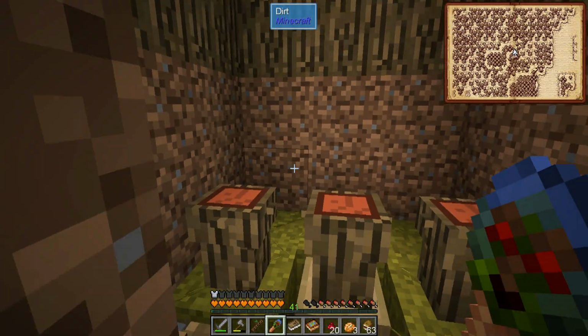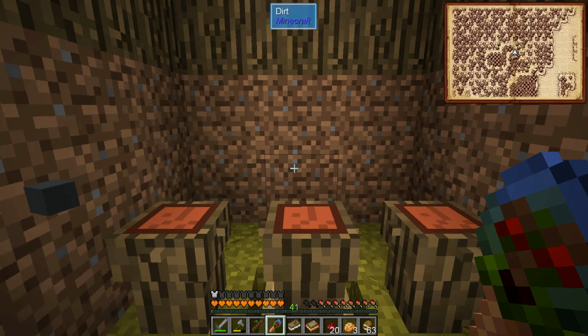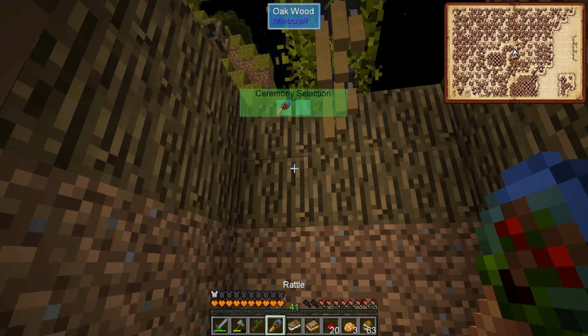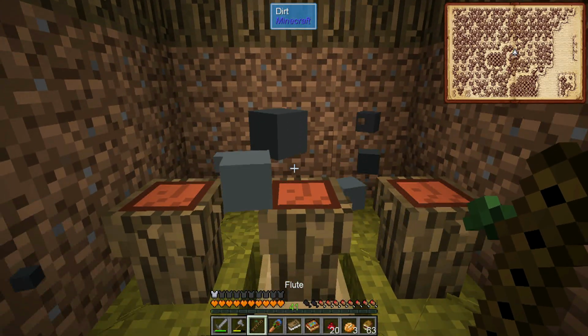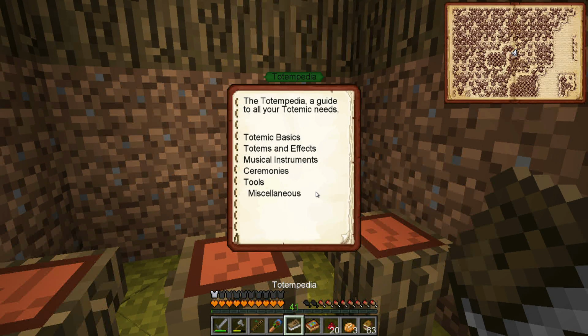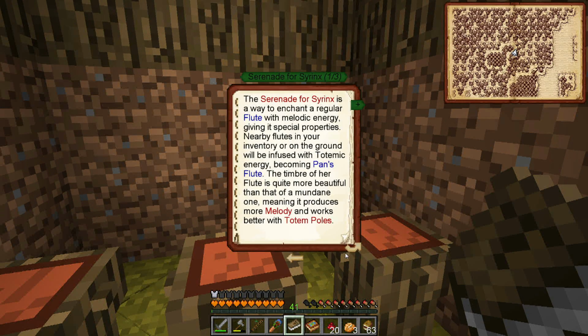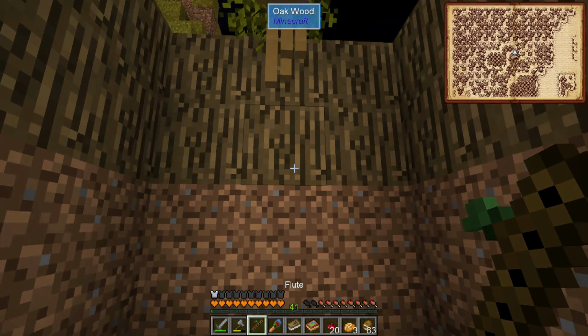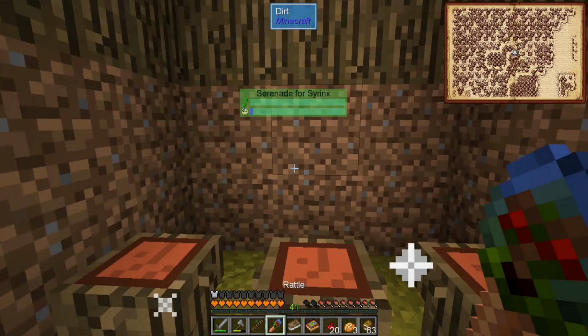Well, I've got a few more drums now, so I don't know if this is going to work or not, but we're going to definitely give it a shot. So, let's go rattle, flute. No! Why did that not work? Ceremonies, serenade of Sphinx. Oh, flute, rattle. Okay, well, let's try that. There we go.